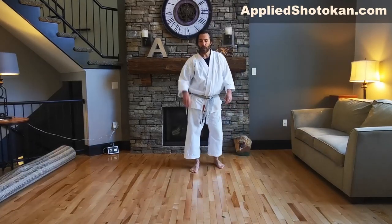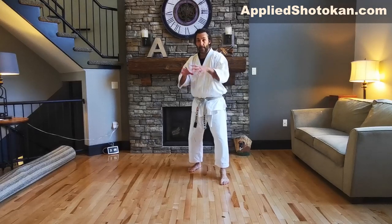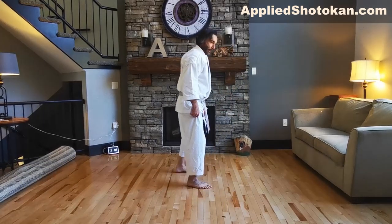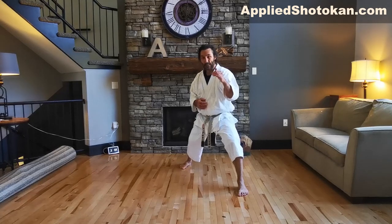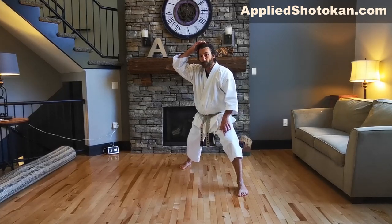A little bit of footwork, Tai Sabaki. Tai Sabaki basically means body shifting. So changing and positioning your body from A to B. Okay, I'll show you a side view first. Why don't you put your front view. Right leg forward. So you're in Zenkutsu Dashi. Front stance. Keep your same height. Don't rise up.